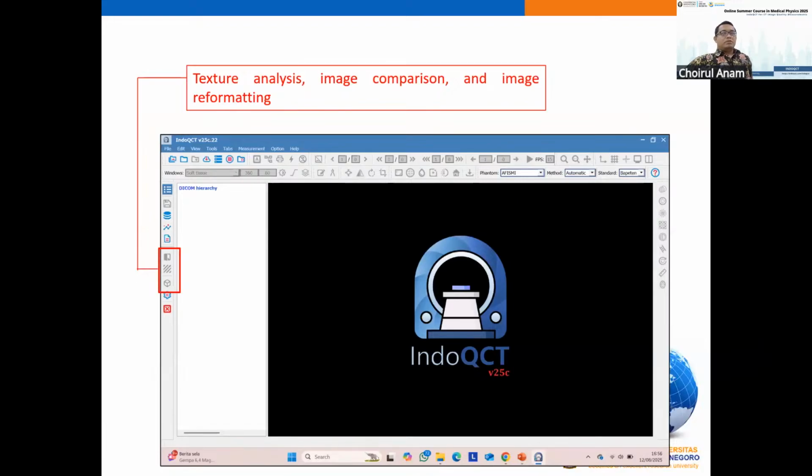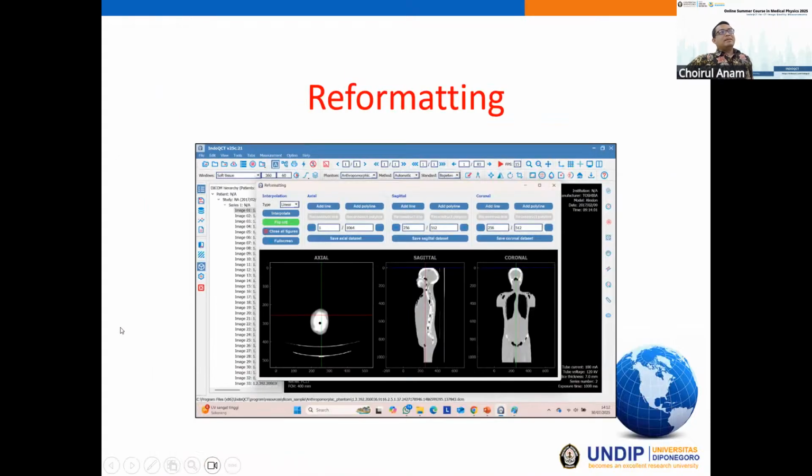For example, to get the sagittal image, coronal image, oblique image, and also we can get the irregular image by using this pattern. This is the example of the reformatting image using our anthropomorphic phantom. And later we can try together how to make the reformatting image using the IndoQCT.